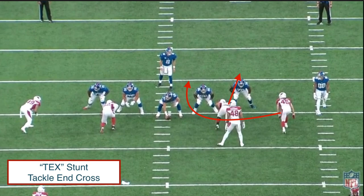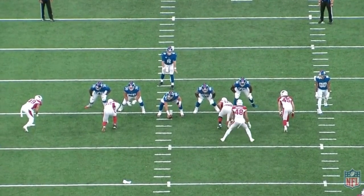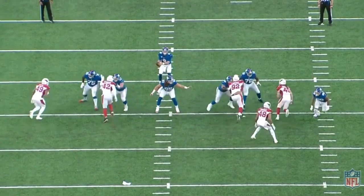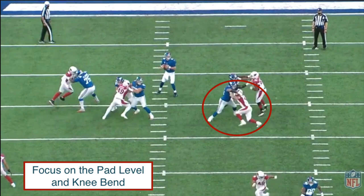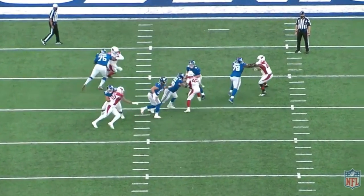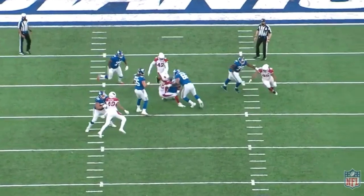On this first play, I want to highlight Dennis' power, hand placement, and knee bend. Pre-snap, the Cardinals run a tech stunt — tackle and crosser. At the snap, the guard does a great job getting in position, passing off the 3-tech and coming back to pick up Dennis. But Dennis counters and beats the guard. Look at his knee bend and pad level — he's so low that when the guard extends to punch, his punch goes above Dennis' shoulder pads. Dennis gets his hands inside right on the breastplate and drives a straight bull rush, carrying the guard back into the pocket, then extends, sheds, and picks up an easy sack on Daniel Jones.